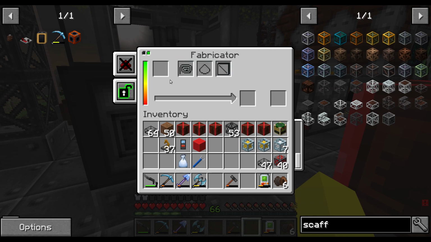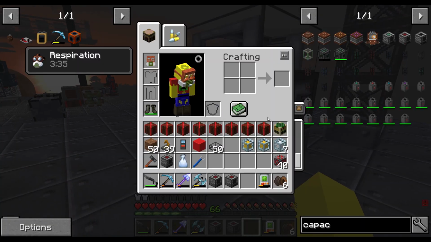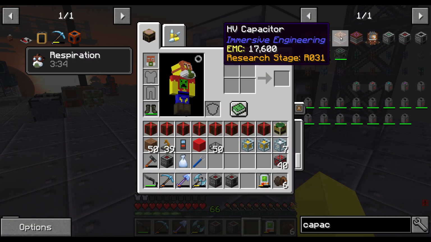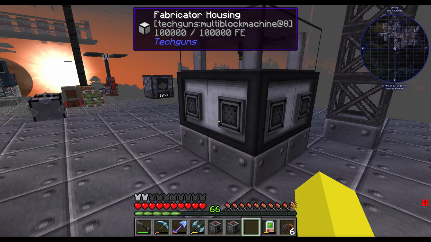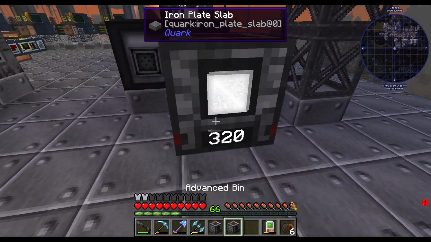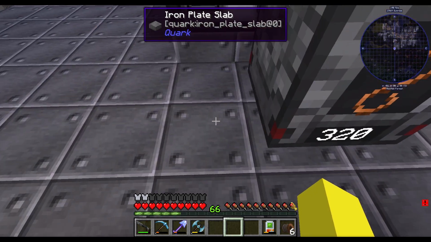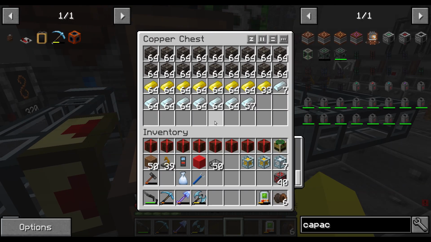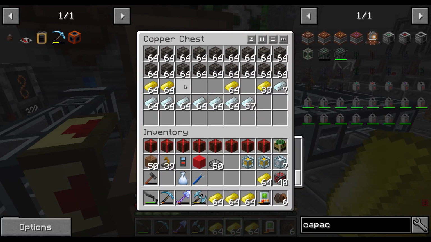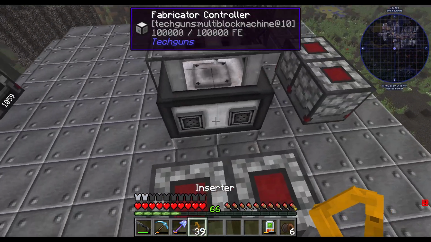Alright, we should get some ingredients. Right, I'd like to make a stack of HV capacitors, which means 5 stacks of the energy cells. So I think I've got enough ingredients for that. There, and then there, and then... Oh, the gold! I've got the gold! Is there gold in here? There is! 1, 2, 3, 4, 5. Yes! Okay, good.